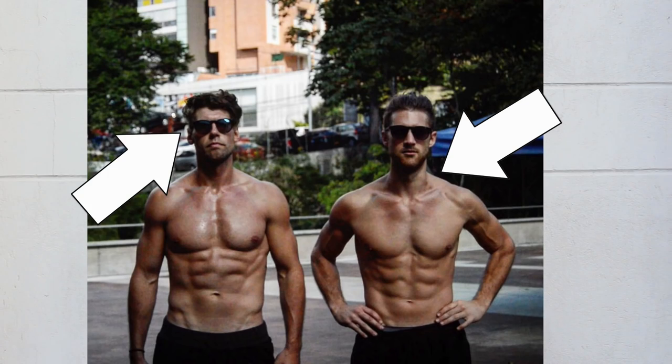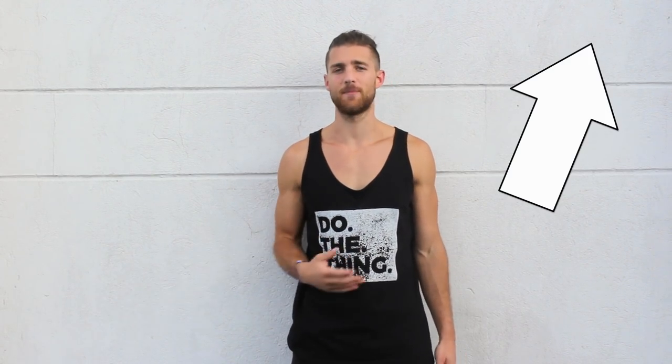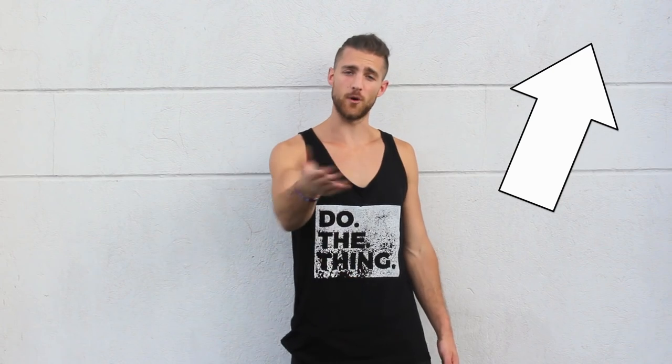So if you want to create a physique like that — like Jonathan, myself, Dan, or just the Zen Dude physique we promote — and you know you already have as much muscle mass as we do, start getting into a rhythm of eating at a calorie deficit until those abs start to become visible, and continue doing jump rope workouts three to five times a week to carve out that body. We have a free four-week challenge that gives you four weeks of these jump rope workouts, and I'll link those in the top right-hand corner of the screen.